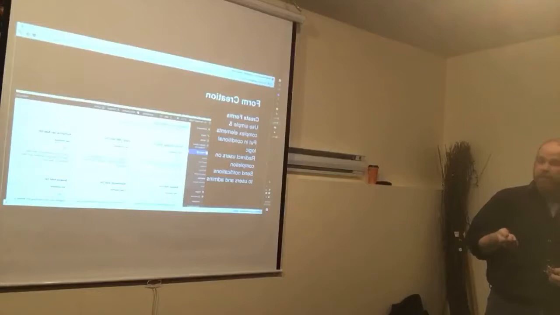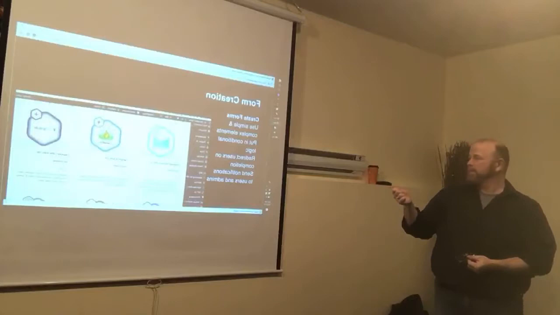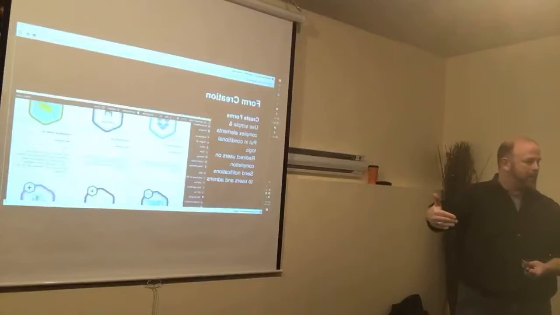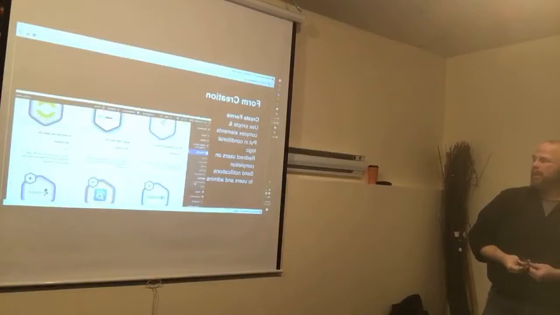This is an example of how easy it is to integrate those third-party built-in add-ons. And what they've done is inside the Gravity Forms experience, instead of going to like the WordPress.org plugin picker or downloading these things and getting them integrated, they're all available here inside of Gravity Forms, so you can just a la carte pick which ones you want to add to your system, and then it just extends out what Gravity Forms can do.